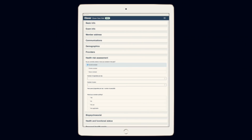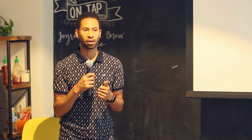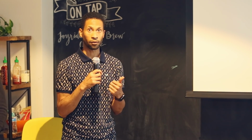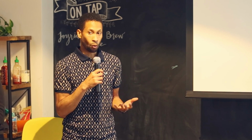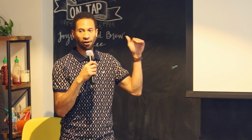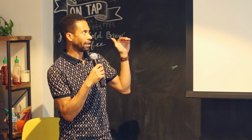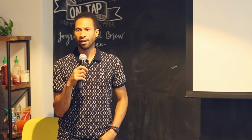So this form is basically an expert system to be able to collect as much data as we possibly can, because that data helps power, for one, a better understanding of what that member's conditions are, so that we know what we need to be on the lookout for and how to coordinate with other people in the care system. And then on the other side, more data actually helps us with our revenue. So it's a double whammy, like we need all the data we can get. So this is a gigantic form that basically has 18 master sections.